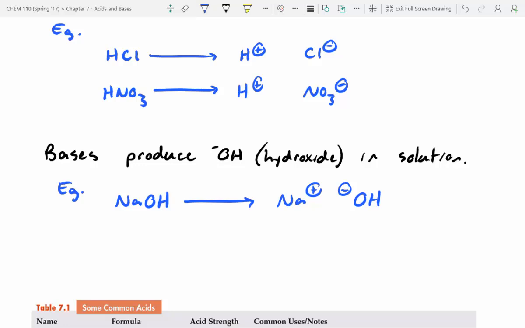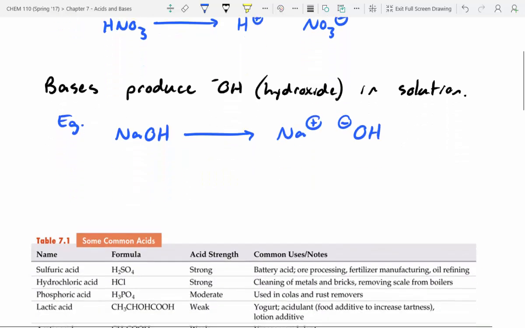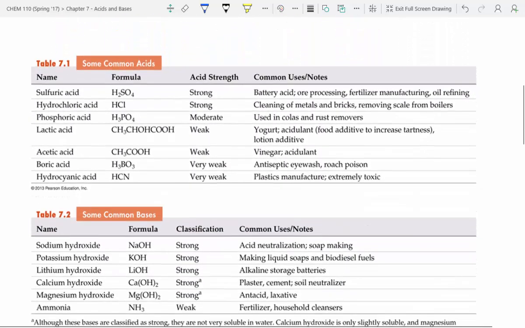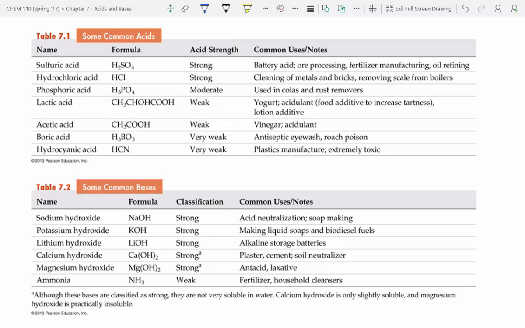So let's take a look at one of the charts from the textbook. We've got some tables for common acids and common bases. So let's go through the acid ones. We've got sulfuric acid. If you've ever opened up a car battery or picked up a car battery, you'll feel that it's full of liquid, right? That liquid in there is actually sulfuric acid. That's why you always want to dispose of batteries at the recycle centers. You don't want to bust that open. It'll cause serious problems. The next one is hydrochloric acid.